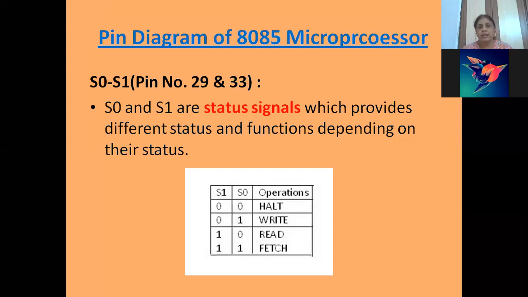So from these status pins S0 and S1, if you see this 0 and 1, this is right, but where you are going to write, whether to output or you are going to store in the memory, from this you cannot predict where the writing is happening. In the same way, reading is from an input device or from memory. So this also does not give a clear picture of whether the reading is from memory or from input devices.